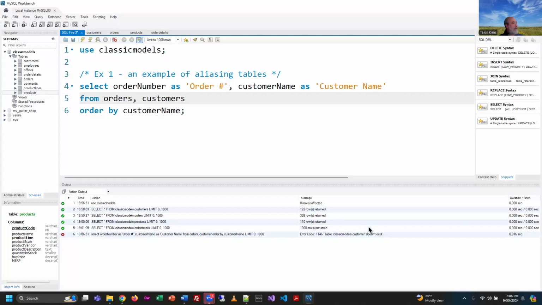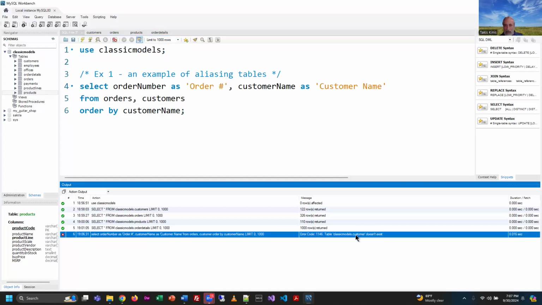Sometimes they make mistakes intentionally to ask, okay, what did I do wrong? But this time I just mistyped it. Notice the first thing I did is I did not go into panic mode. I used the error message to help guide me. I know it's really small to read, but it basically says table classic models customer doesn't exist.